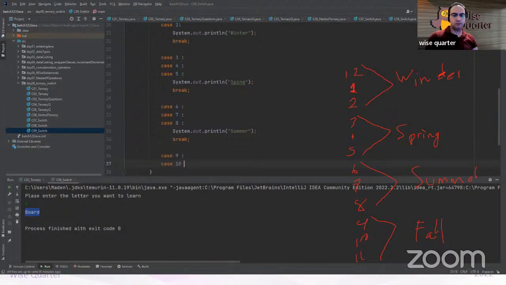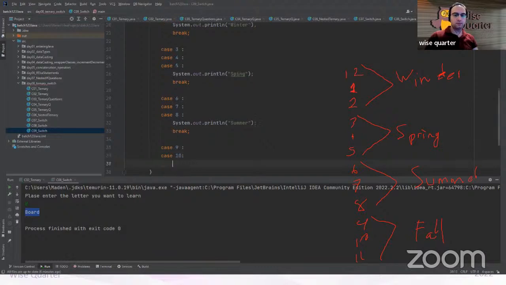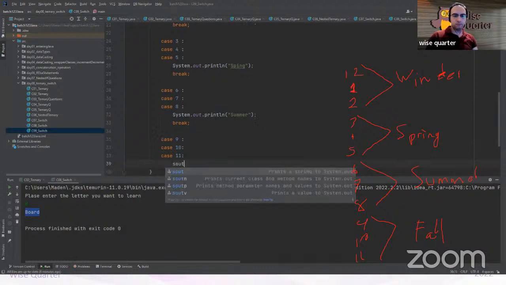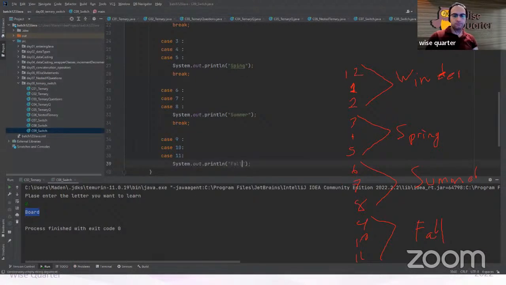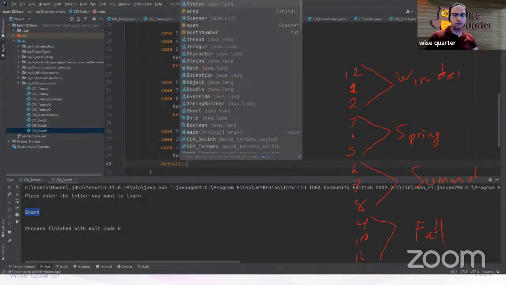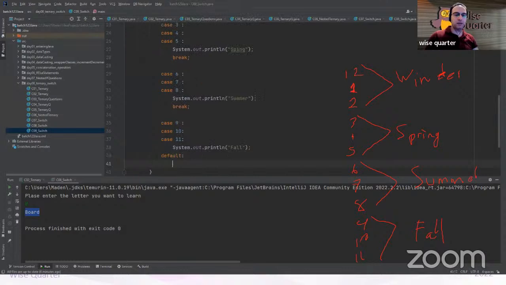Case 10. Case 11. These are the fall. And then we have to write default, right? Default, which means user entered another number. So it is not a month number. Let's write.